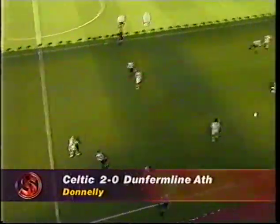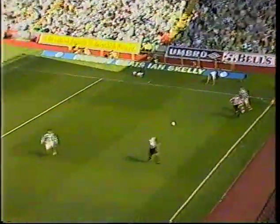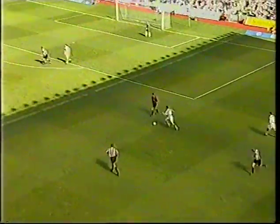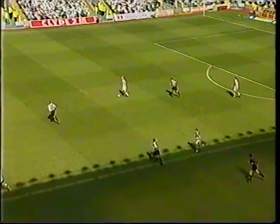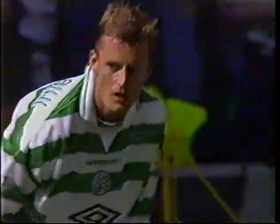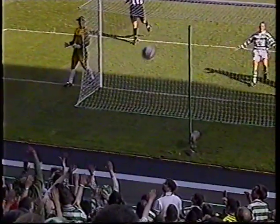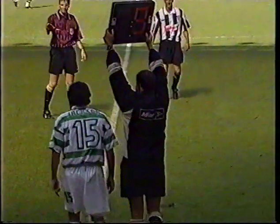Here is where Dunfermline might have intervened - taken on by Craig Burley, had a quick look, quickly shifted on to Donnelly, and there is a clinical finish for Simon Donnelly's first goal of the season - 16 last time round. Craig Burley spotting that Harold Bratback was on the run - here comes Bratback, chance for number three. Kicks the ground in disgust. Bratback knows that by now he really should have added to his European goal in the midweek. It was a good run, he really is quick, found by Burley, but that shot sliced well off target. Darren Jackson there, waiting to come on.